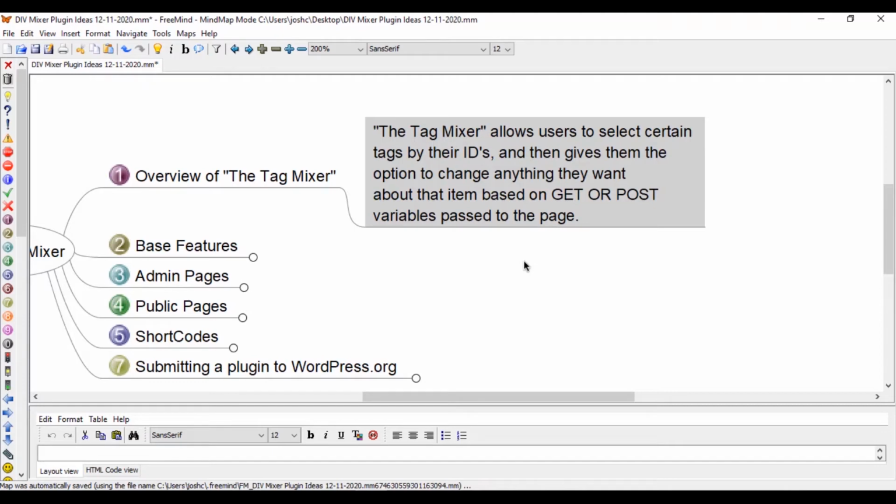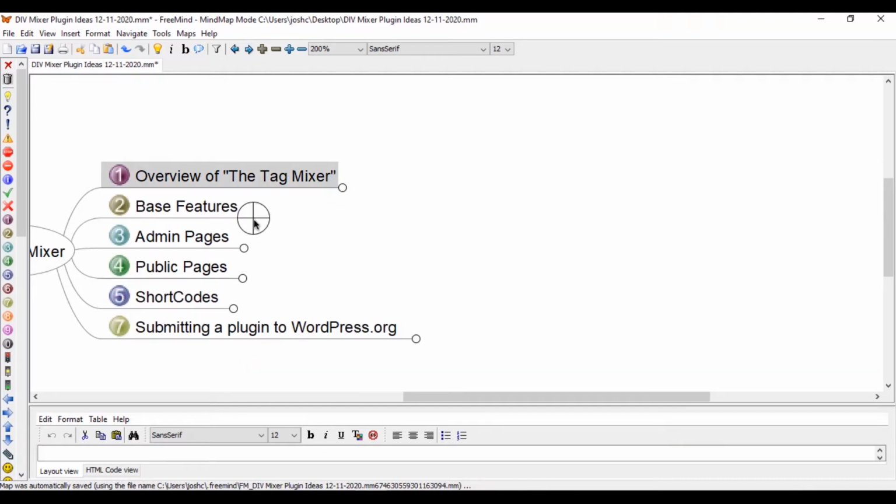It could be one page that makes changes, or maybe it's the same verbiage, but you want color schemes to change, more congruency based on a keyword. That's what this plugin is going to do. It can change images and all that based on an item's div. You can add as many as you want, and then you can change items based on an incoming query, GET or POST.